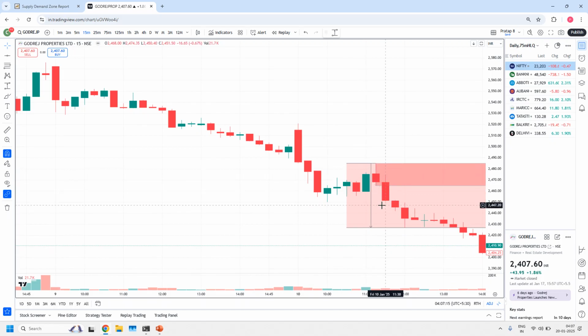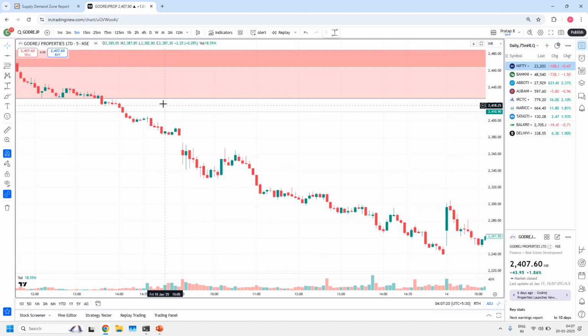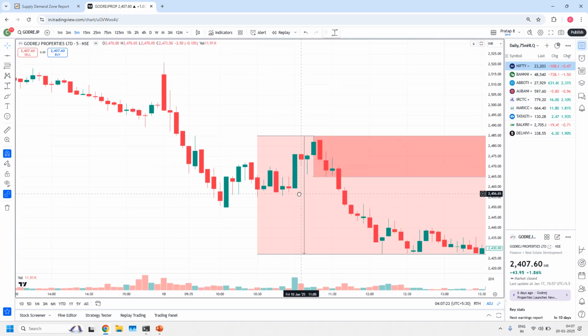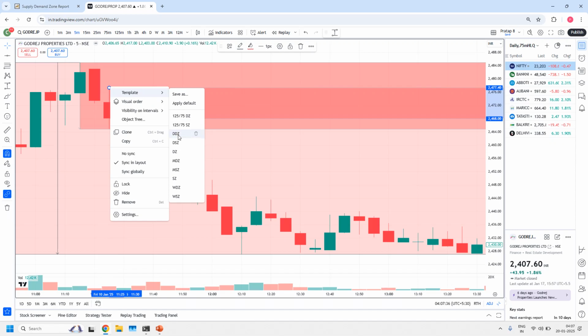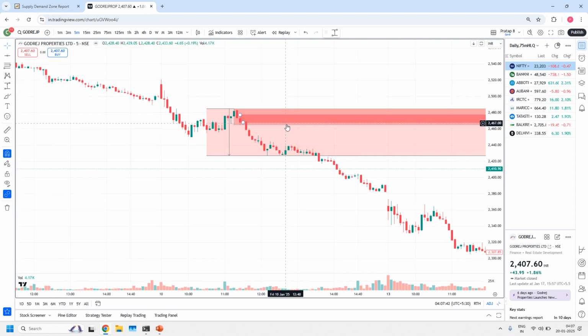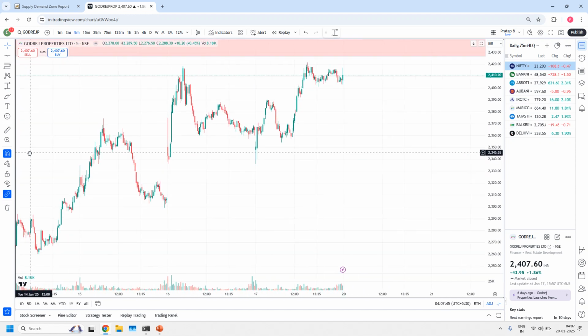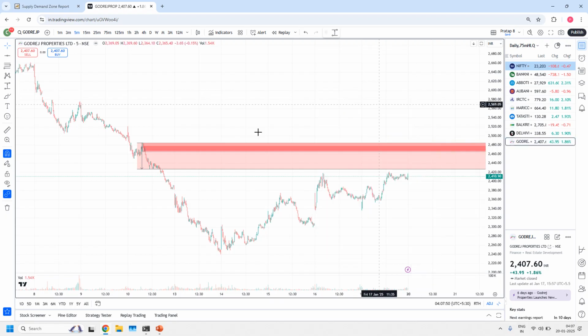This rally base drop. Now within that area, in the 5 minutes time frame, we have a drop candle, 2 base candles and a drop candle. So this is the way you can draw a zone like this. So this is the fine-tuned 5 minute zone, a fresh zone. So this is about Godrej Properties.